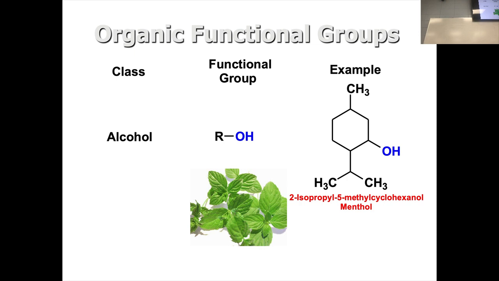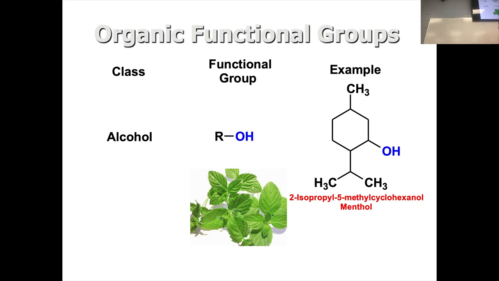What does R mean? Carbon. Yeah, it is an abbreviation that organic chemists use to mean any carbon group. Okay, that's not part of another functional group. I should preface that. Okay, so there are several types of alcohols that you all are very familiar with. This one is menthol.